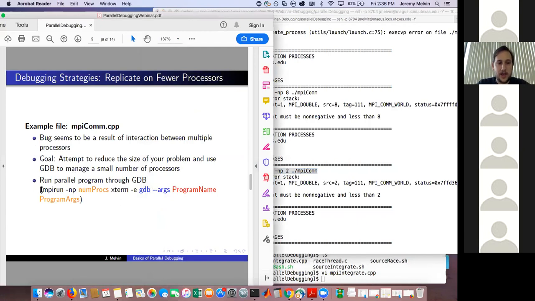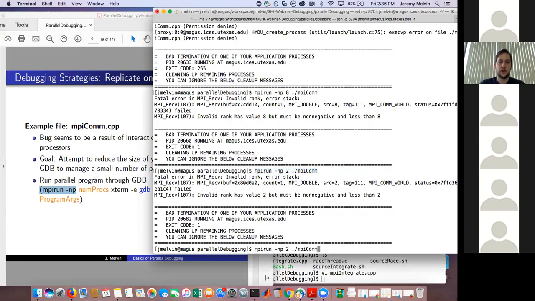So in order to do that, I'm going to execute my MPI run command again. But instead of executing the program, I'm going to execute xterm -e and then GDB. And then if we had arguments for the program that we want to run in GDB, we need the --args command.